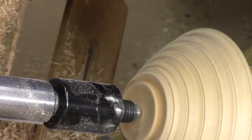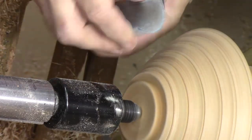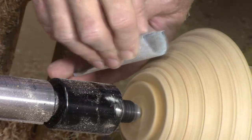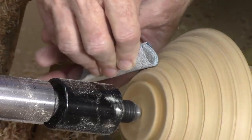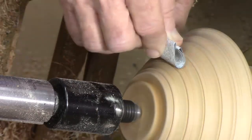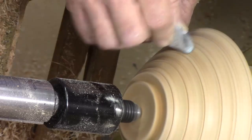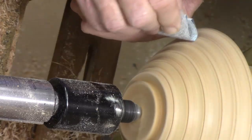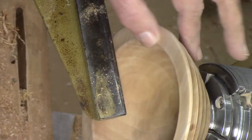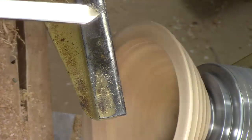And the other way to do it, of course, is just roll your sandpaper, maybe even back it with a little cardboard that's been treated with some spray adhesive, and then roll it in like this. Again, being careful not to roll over the edge, damaging that crisp detail. And we can extend that same feature around to the top rim of a bowl.